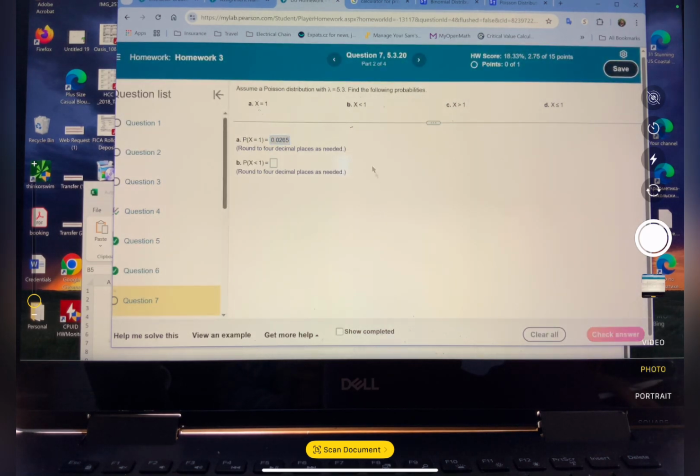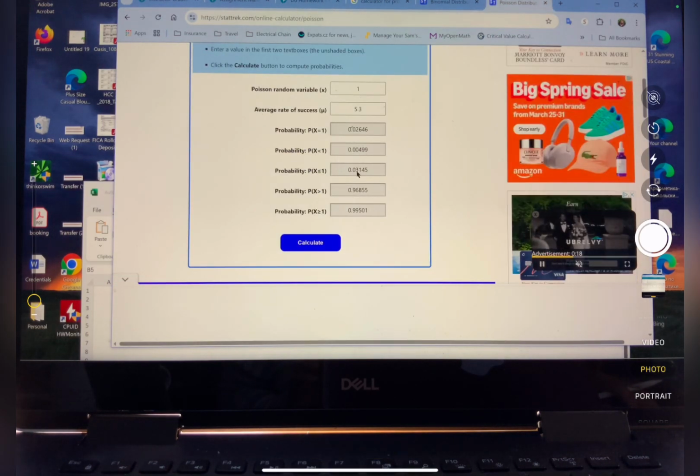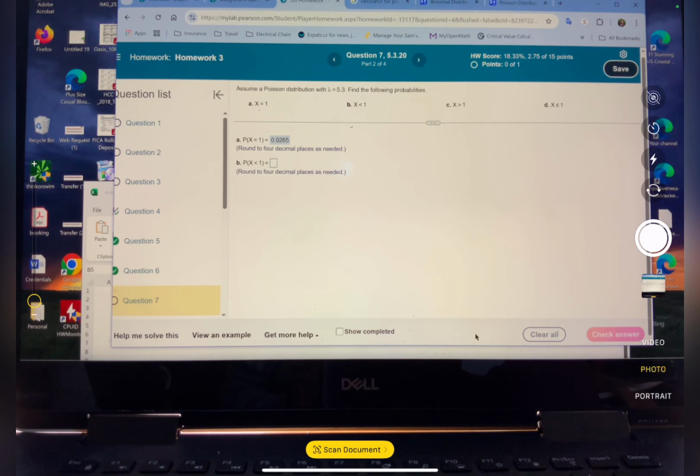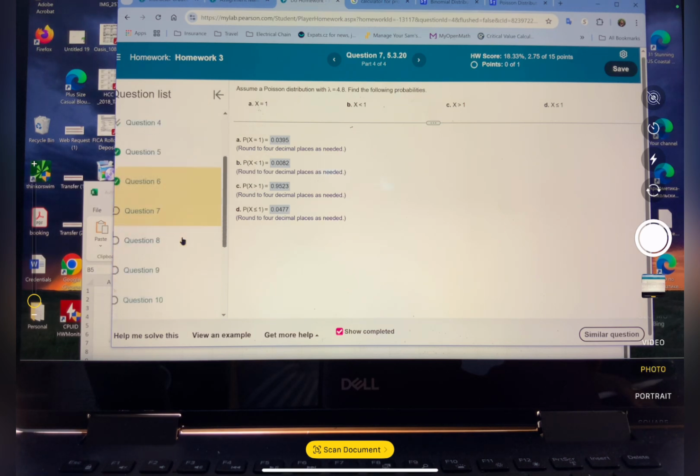Then you already know if x is less than 1, greater than 1, less or equal to 1. So you have here less than 1, less or equal to 1, greater than 1, and greater or equal to 1. So you can calculate and put in the answers. If there are all cases like that, it's going to change the numbers, but no, it didn't. Lambda changed, but that doesn't matter. It will be looking for all cases for 1. Okay, that's question number 7.